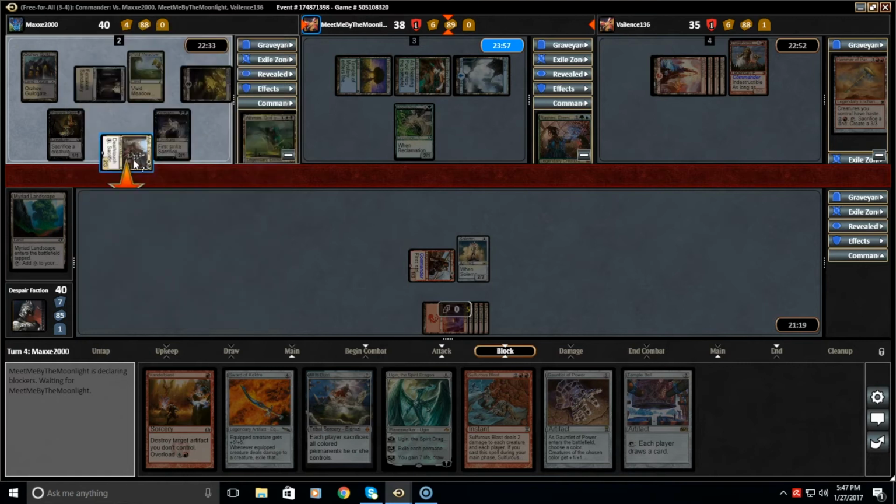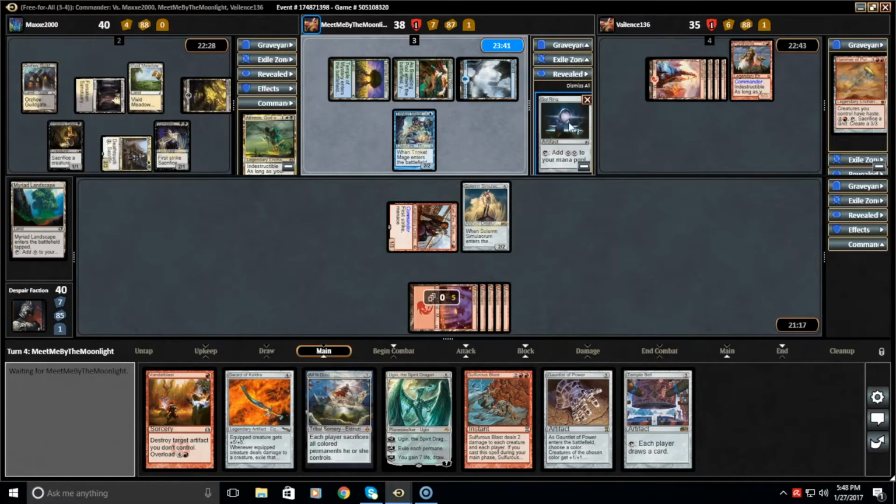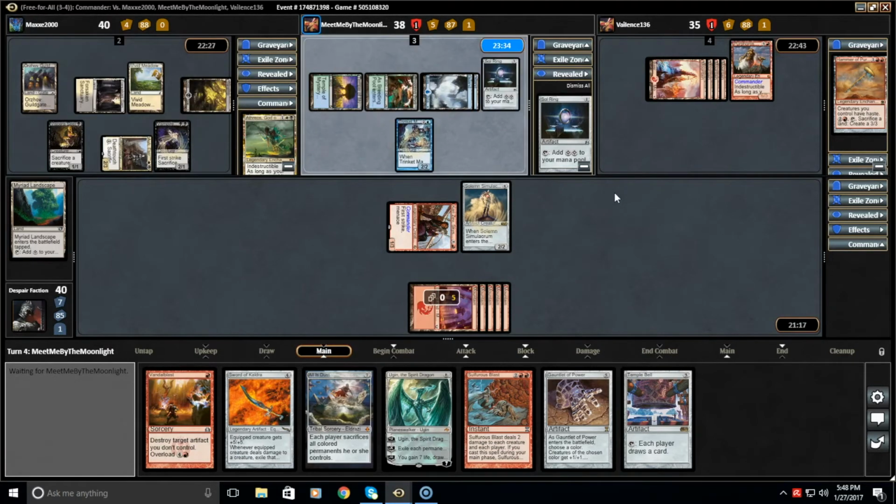So Eily Eternal Pilgrim is swinging in at Rashmi, and Rashmi's going to block with the Reclamation Sage. Trinket Mage for our Rashmi opponent, probably going for a Sol Ring. Sol Ring indeed. We could use a Sol Ring right here. Sol Ring would be nice. And the Sol Ring coming into play.